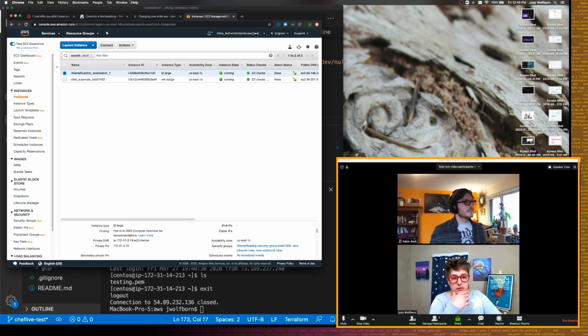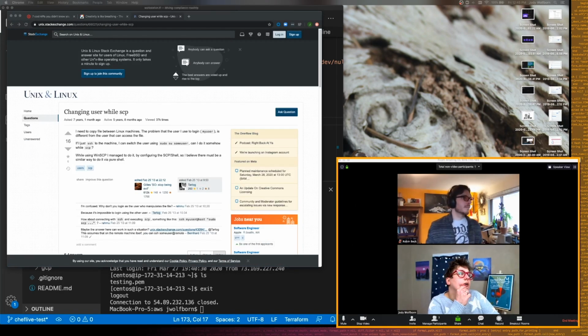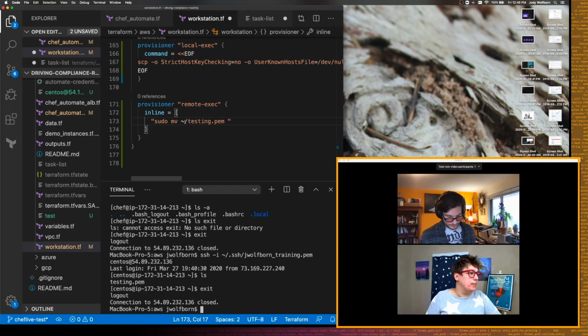All right. So like home CentOS, I think, or users CentOS. Is that correct? I think it's just it. By default, it should just be home CentOS. Then where am I dropping it? Whoops. Oh, crap. /home/chef.